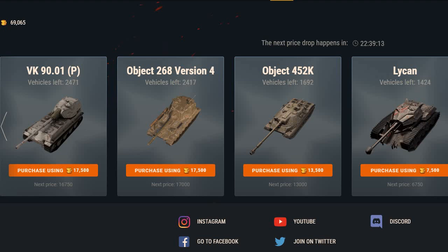And lastly, the Lycan. This is one of the tanks I predicted would be here, and lo and behold, it is. So, yeah, we've had two Halloween tanks this Christmas season. I wouldn't be surprised if we see the Drac and Mr. Helsing appear in the other 7 tanks that are coming. 7.5K. See, now that's more realistic for a tier 7 tank to start.